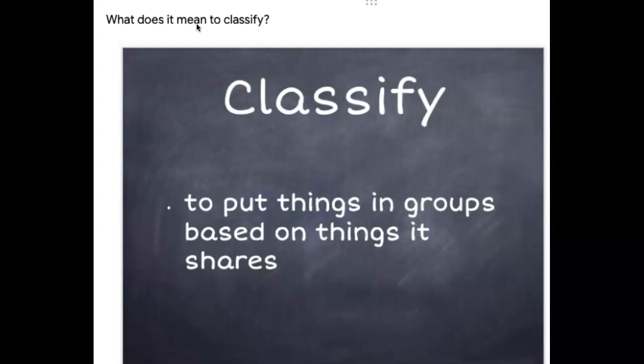How do we put you in kinder? Well, most of the kindergarteners are 5 or 6-year-olds, so that's something that they share, and they go into a group, and we call that group kindergarten. Most of the first graders are 6 or 7 years old, some could be 8, and we put them in a group that is called first grade. They share something, their age is similar or the same, and that's why they go into the group of first graders, or the group of fourth graders, or third grade group.